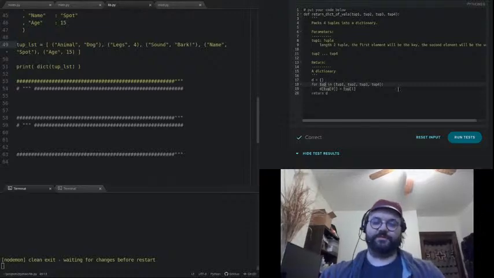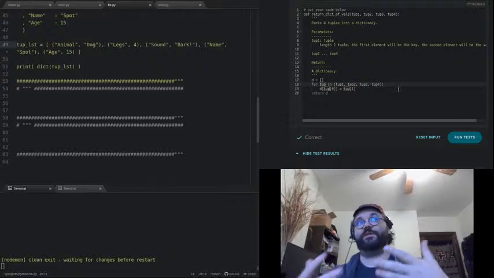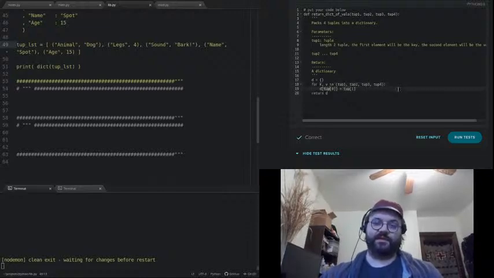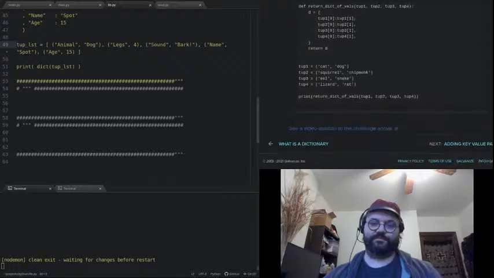We could also deconstruct this tuple in the for loop, like you would with enumerate or something. We could say K and V, and then we'll do K here and V there. And that'll also do it. Good.